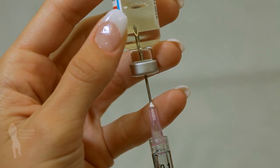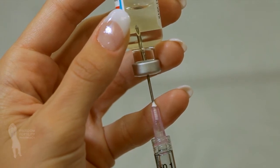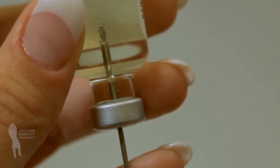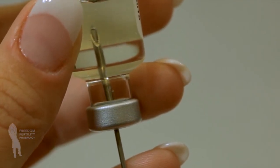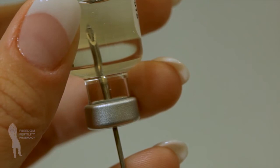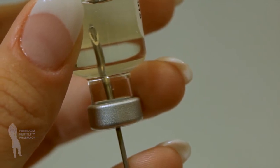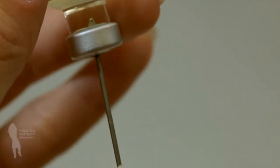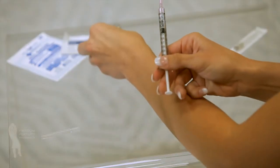Make sure the tip of the needle remains in the liquid by slowly backing the needle out of the vial as you withdraw the solution. You will only be using a portion of the medication for each injection, not the entire vial. Do not touch the needle. Remove the needle and syringe from the vial.